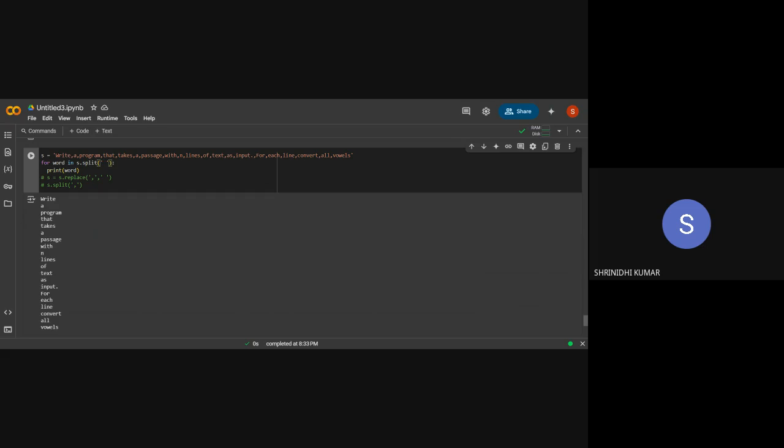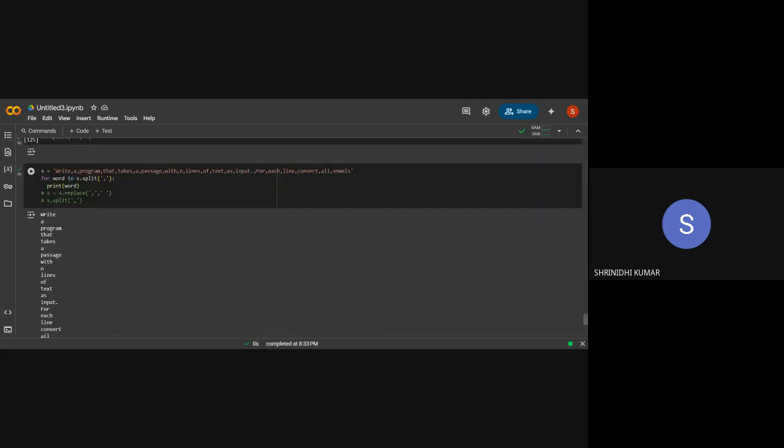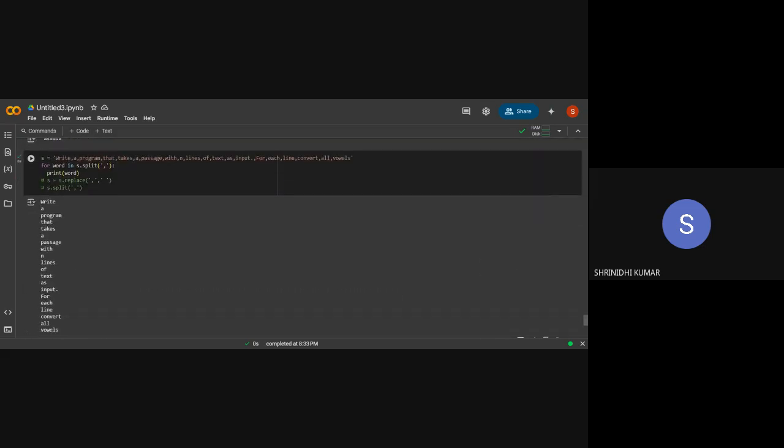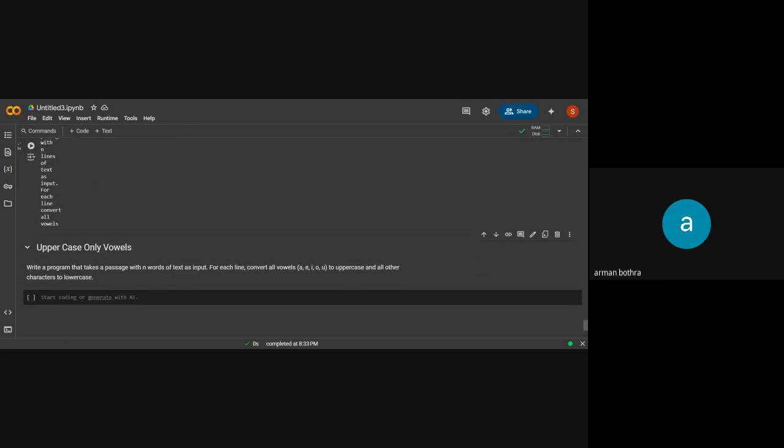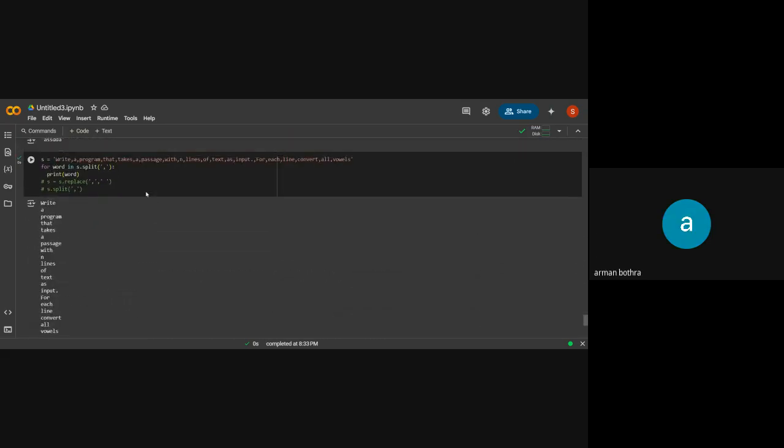This is one of the most important things in strings, that is the split. I hope this is clear. Okay, sir, that means it removes all the commas. Not exactly. It does not remove it. It uses that as something called a delimiter. So now a comma is a delimiter. Every time you have a comma, the word actually splits there. And that comma is never printed. So in some sense it does remove the commas, but it just uses it as a delimiter.